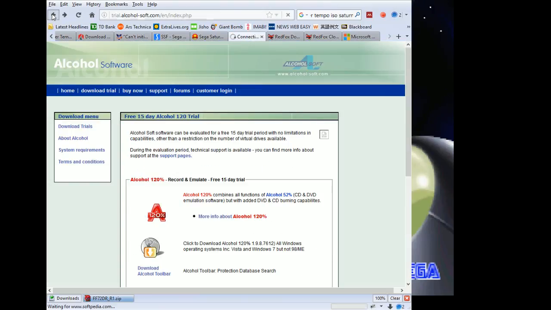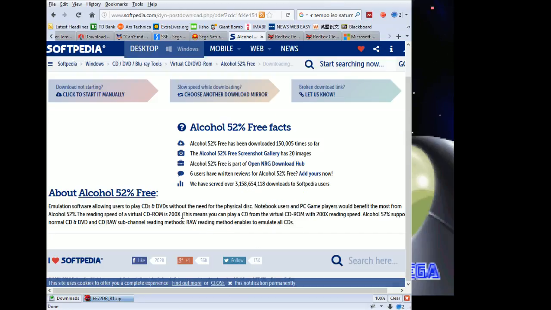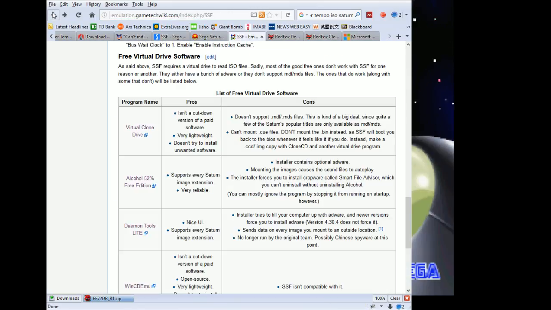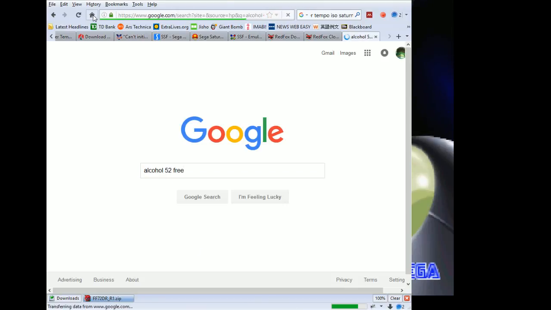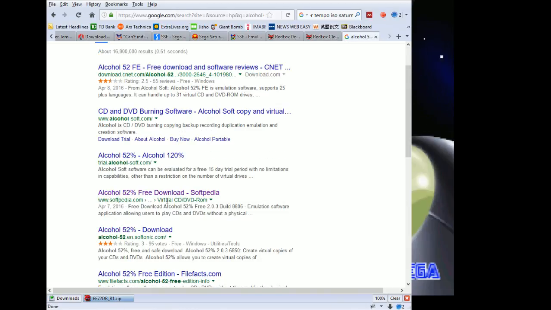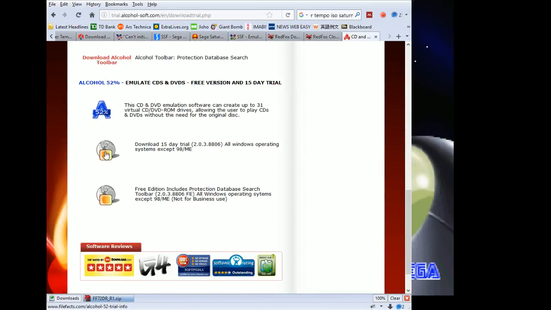Oh, for Christ's sake. Add the file to your basket. It's just the file, dude. I don't need a shopping cart for free trials of shareware. Ugh. Is there just a nice, easy, obvious place to download? Is this it? Download trial. Download 15-day trial.